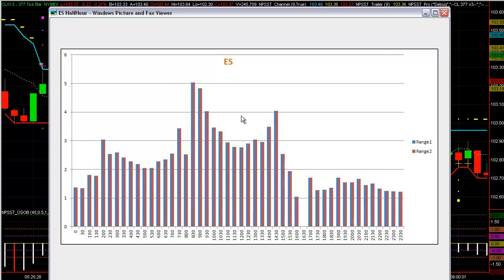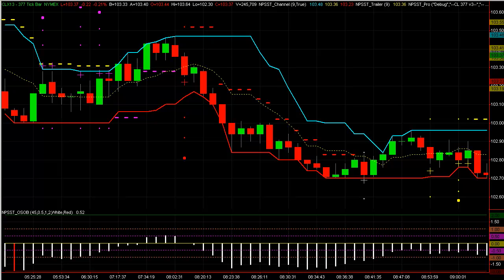So doing this type of analysis, and there's other ways you can look at the data too, helps you determine what are the best times to trade. As it turns out, looking at a wide variety of instruments, typically the best time is right at the open for things like index futures, stocks, etc. In the case of instruments like crude oil and some of the other futures, the best time may be a half hour to an hour before the actual market opens, and then throughout the morning.